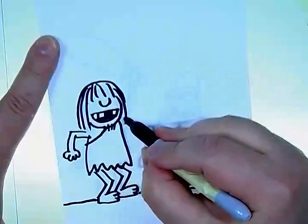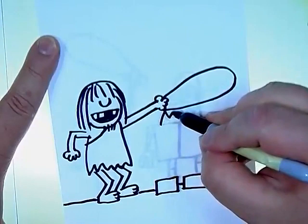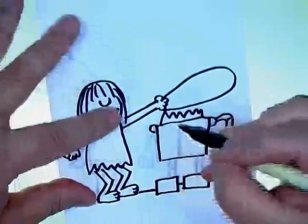Now, the biggest action here is that Ook's arm and his club, they're going down like that. They're going from the top to the bottom, and they're hitting this robot in the head. So let's just make his mouth right where it is. We'll trace that. We'll trace his body, because it really doesn't need to move, actually. But I do want his arms to move, so that'll look cool. So put his arms up here like that. Okay. Draw that.